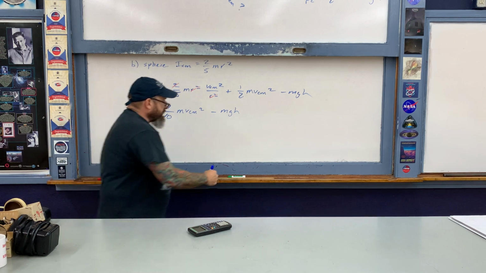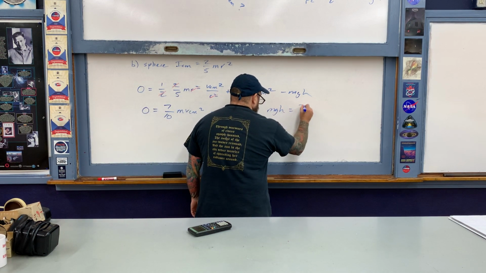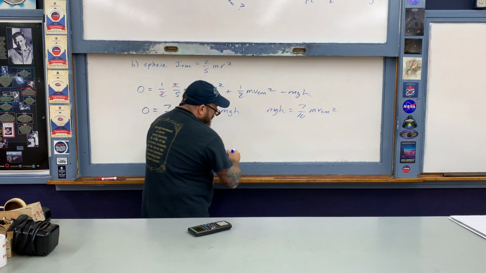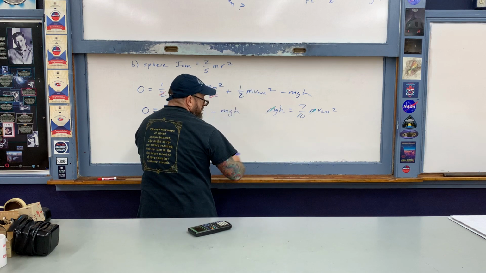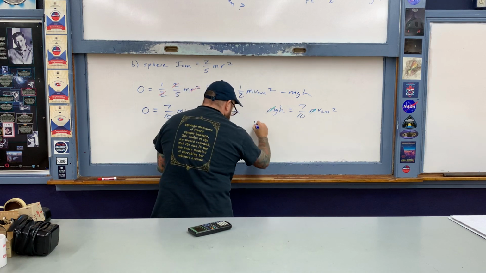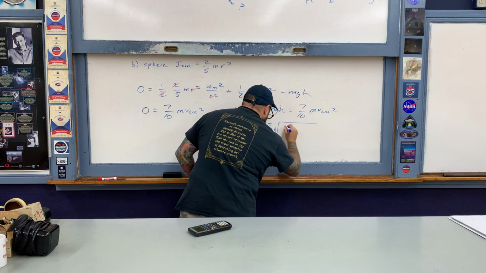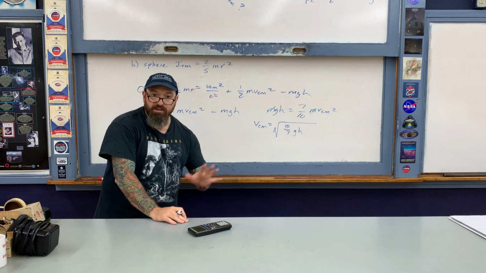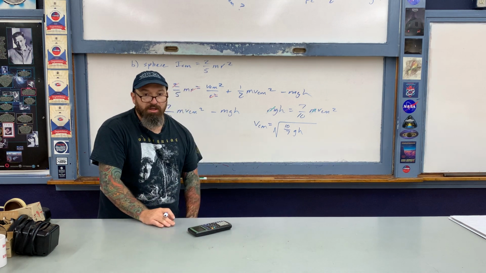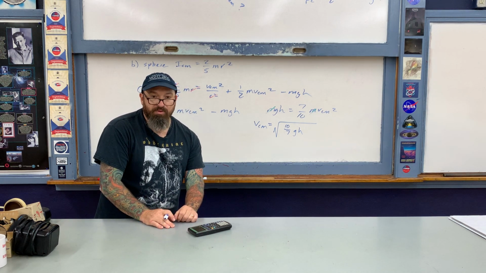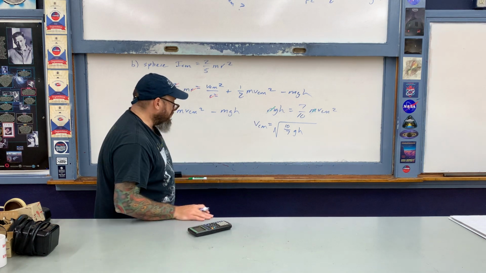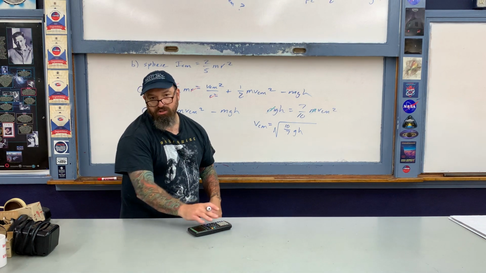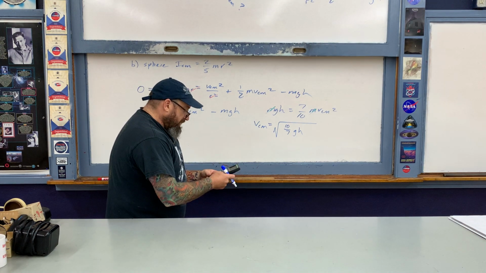So let's move the MGH to the other side. Go ahead and cross out the mass, and then move the 10/7 to the other side and take the square root. Like so. And then this value here is a little bit bigger than it was earlier for the hoop. Remember, I demonstrated that, by the way, in my problem involving this dynamically a couple of lectures ago. But this quantity right here is still less than the square root of 2gh for an object just undergoing a translation.